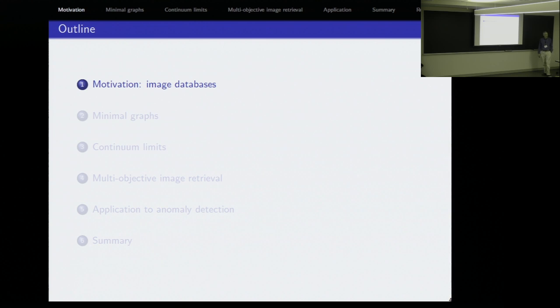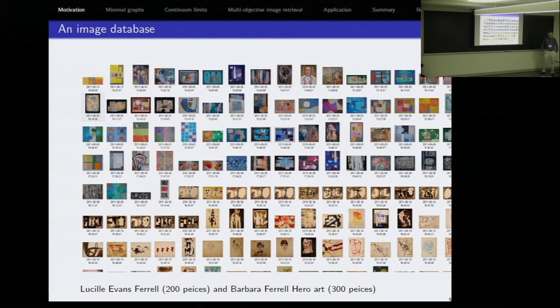All right, so in an image database, frequently one wants to use a measure of similarity between images in order to somehow make sense out of the relationships between the objects in the database. So for example, in this database here, which is a very dear one to me because it's my mother and my grandmother's database of their paintings, one might want to take my grandmother's paintings up here and look at how they're related to my mother's paintings down here, to see if there's any temporal relation. My mother started painting when my grandmother was mid-career, and if there was some sort of similarity transference, right, from one artist to the next by virtue of relationship.